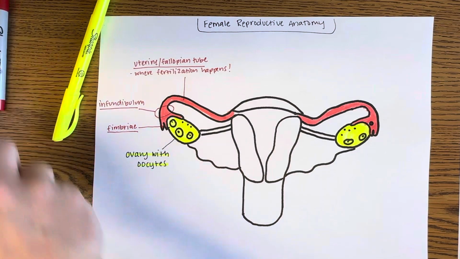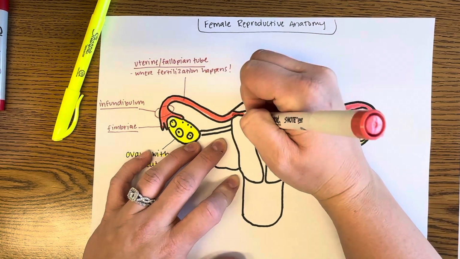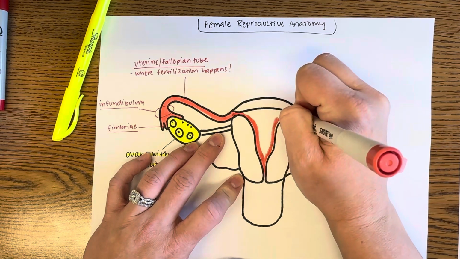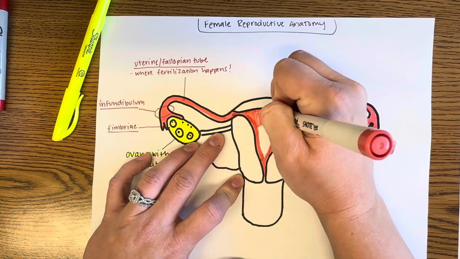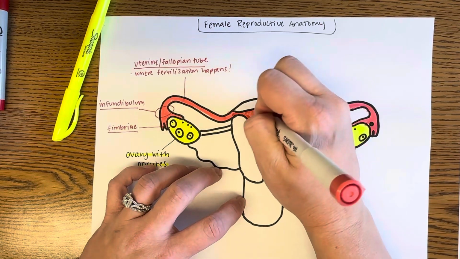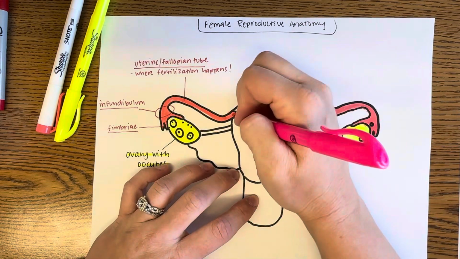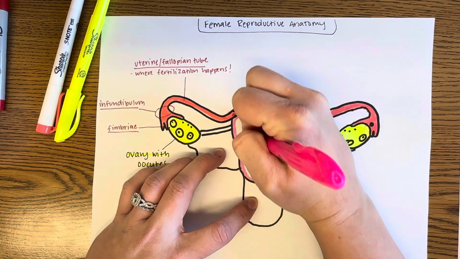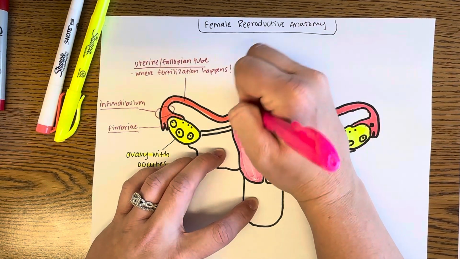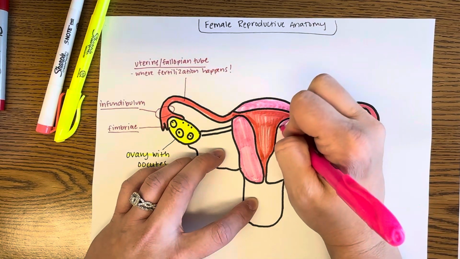All right, now we're making our way down into this main portion of the female reproductive anatomy. So I'm just going to continue my red into this middle section here. Okay, and then I'm going to take a pink and go along the outsides of it. So this picture has this portion. You can see the pink is the outside, and then the red would be what the inside would look like.